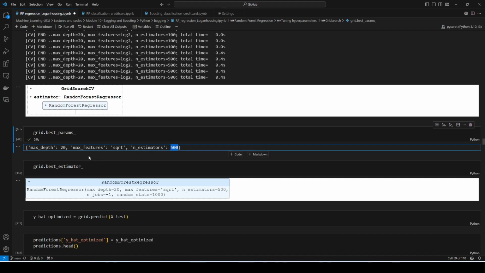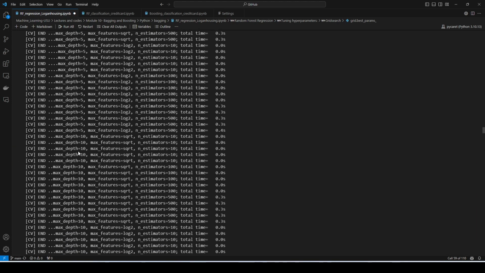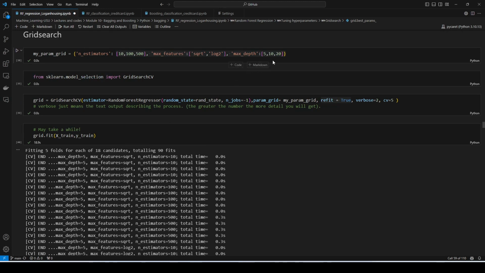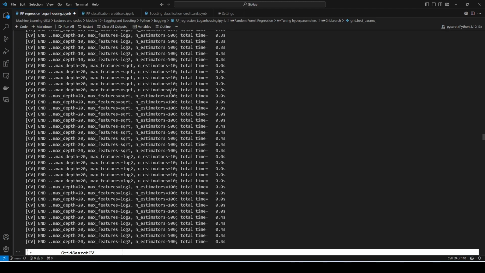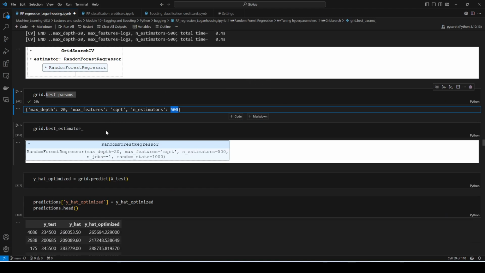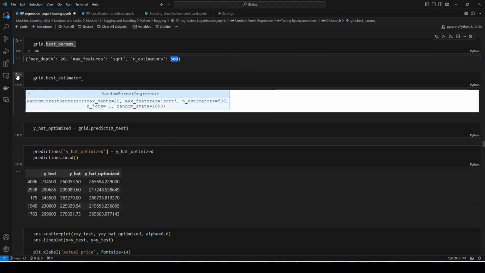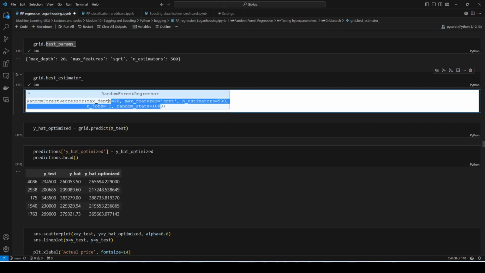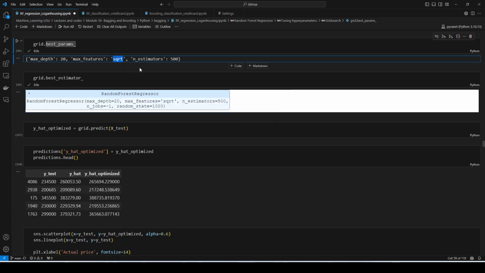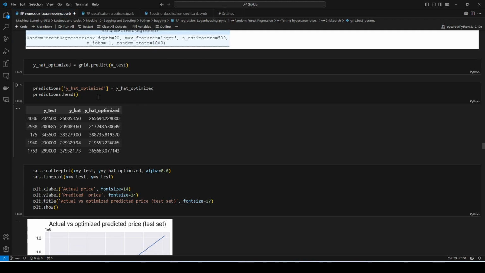And as you can see, it's hitting the borders, right? So it means that maybe 20 was not large enough. So maybe I need to go even beyond. Maybe I should do 30 and see if 30 is a better one. Or even 500 was not large enough, so we can do 1000, right? But you get the idea. So you have to play around with these numbers. So this is the art part, right? And so this is our best estimator. Again, with these parameters, let's remember them because we're going to use them later on, right? Max depth 20, SQRT max features, and then 500 estimators.